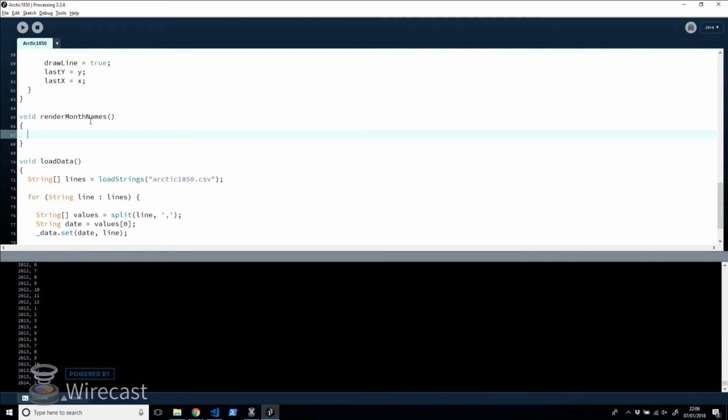So this is where we're going to get some reasonably interesting code going on here. To be able to render text at an angle, what we have to do is rotate the entire animation and then draw the text flat. At least that's the way it looks like I'm doing it, but what it's actually doing is rotating the drawing frame, I think is a reasonably decent name for it, and as you keep rotating it, you draw some text, and then you rotate it a bit more, and you draw some text and rotate it a bit more.